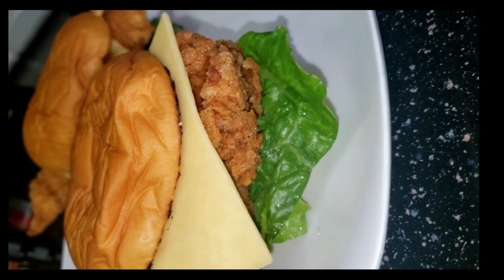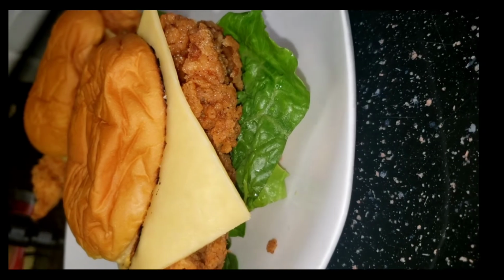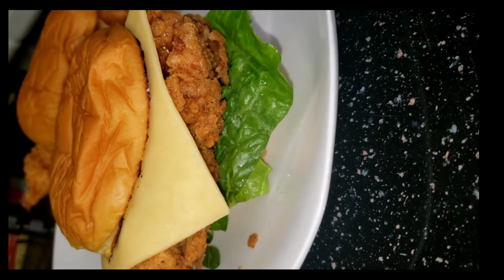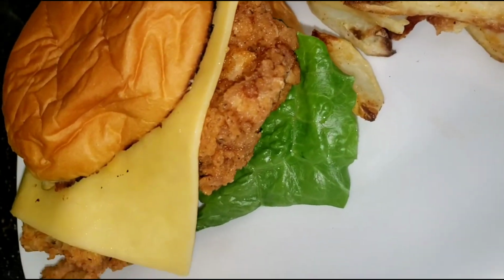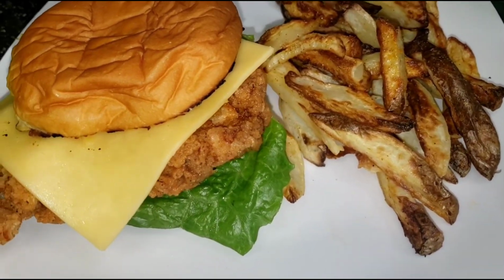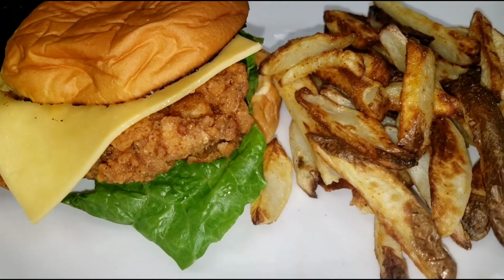This is what we made. It turned out perfect. We got a little bit of Gouda cheese on there. And then from here, I had air fried some not potato chips, but some fries. I actually air fried fries and served them to the side with this. Something quick, easy. It shouldn't take you more than 15 to 20 minutes to cook this if you're only cooking for yourself.